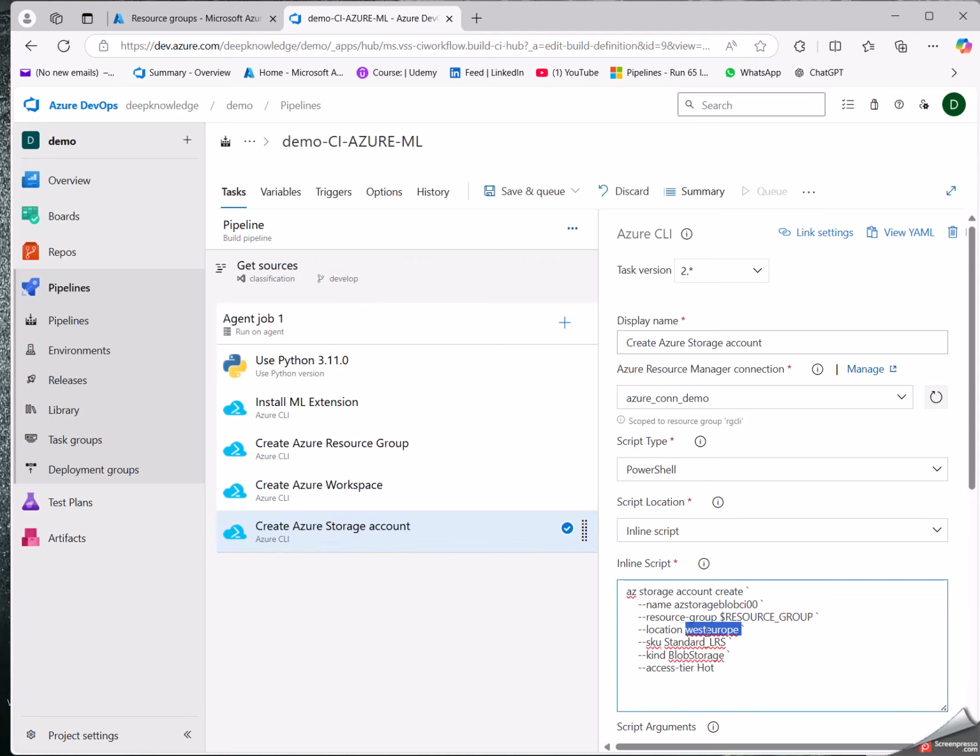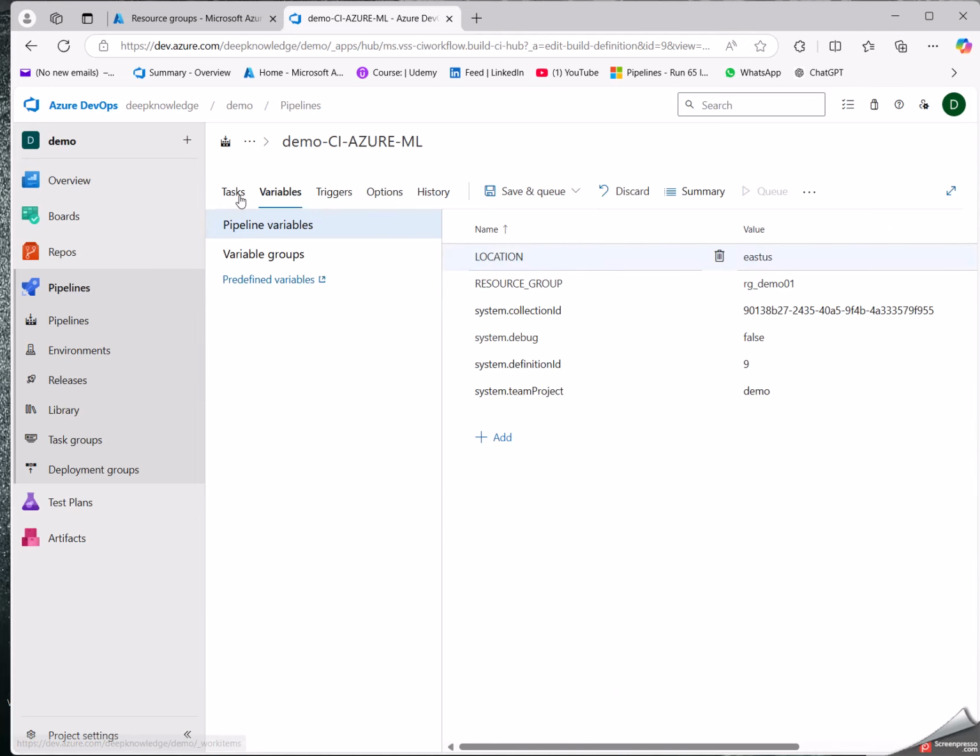The location should be, if it's a command here, like this. And here I have also the location. I will just add this location, and you can see the location is also here as a variable.